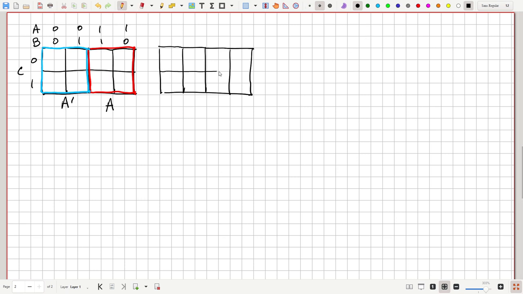Let's look at B. Okay, so again, A and B here: 0, 0, 0, 1, 1, 1, 1, 0. What cells have B equal to 1? Well, they're the two central columns. So those correspond to the logic function B. And how about cells that have B equal to 0, not B? Well, that's the left and the right. And remember, we think of those as connected, because they wrap around. So those 4 cells would be not B. And we think of them as one block.